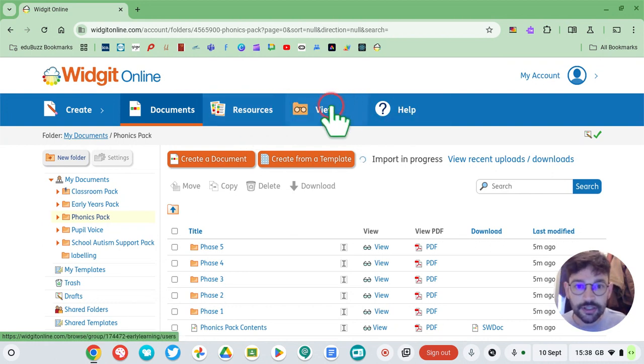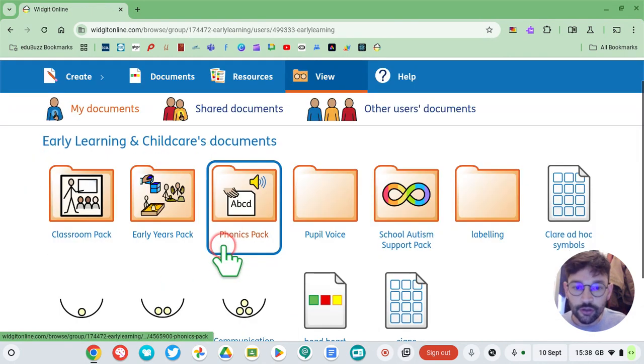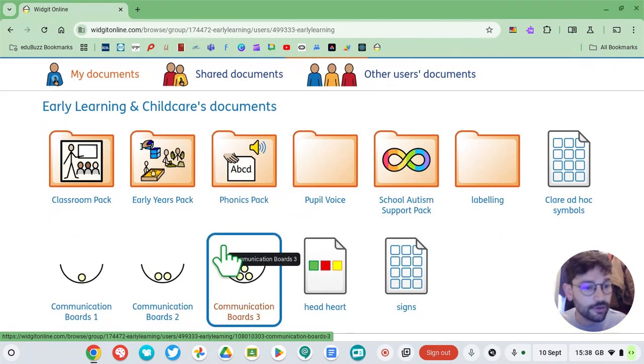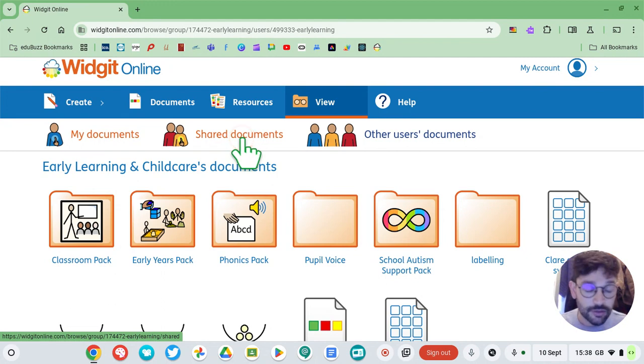The last two sections, the view section, you can actually see your documents. So all your documents appear here, just as a blown up version of the left hand side menu on your home page. You can also look at shared documents. As staff and schools use this in East Lothian more and more, they can be shared centrally to stop schools having to create the same thing. And also for all other East Lothian users, they can create shareable documents that are available to see. So other maybe nursery partners or provisions can make their documents available for everyone else to see as well.